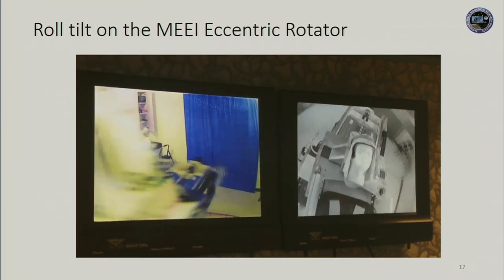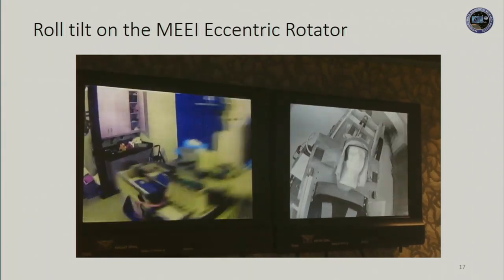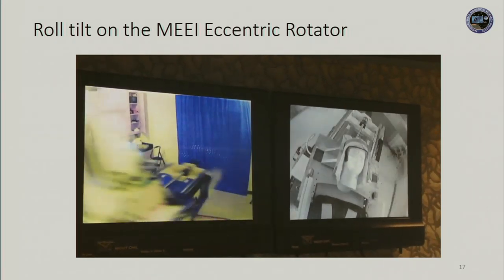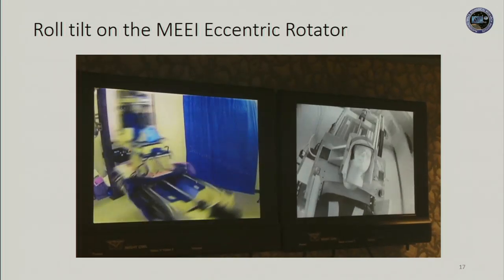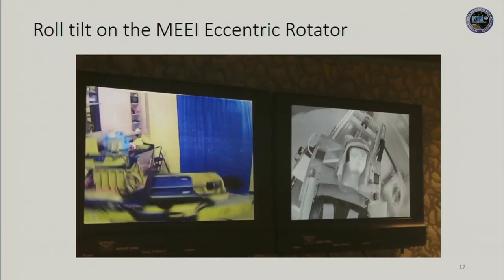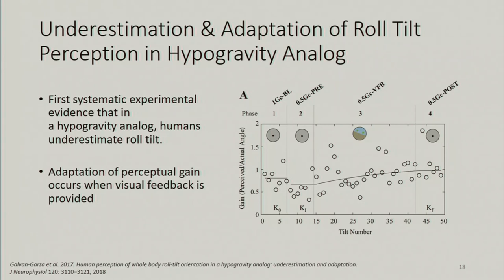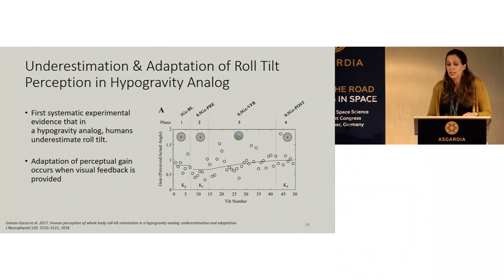So this is what the testing looked like. On the left is the eccentric rotator that is located at Massachusetts Eye and Ear Infirmary in Boston. And on the right, this was in testing phases, so we just have a mannequin there, but hopefully you can appreciate it's tilting the head a little bit. We were asking the subjects to tell us what their tilt is, using a subjective vertical task that is pretty typical in this kind of testing. To summarize the results very quickly, this was the first systematic study, with experimental evidence that we underestimate roll tilt in hypogravity environments, I'm sorry, not hypergravity. And not only that, but if we provide visual feedback to the subjects, they are able to come back to the original performance.